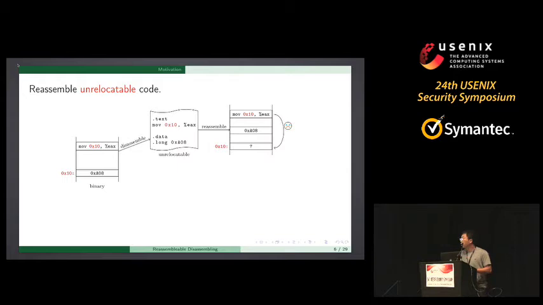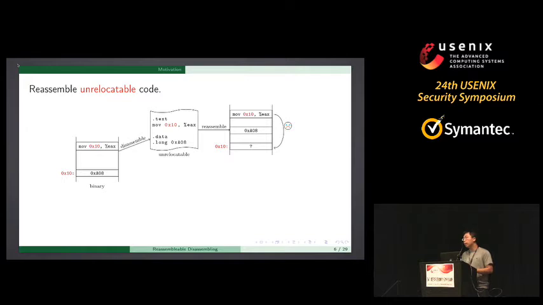Suppose we want to reassemble some unrelocatable code from the disassembled output. Suppose in the input binary, we have a memory reference from the code section to the data section. As shown in the example, we have a memory address hexadecimal 10, which is used by an instruction in the code section, and it refers to a global variable in the global data section.